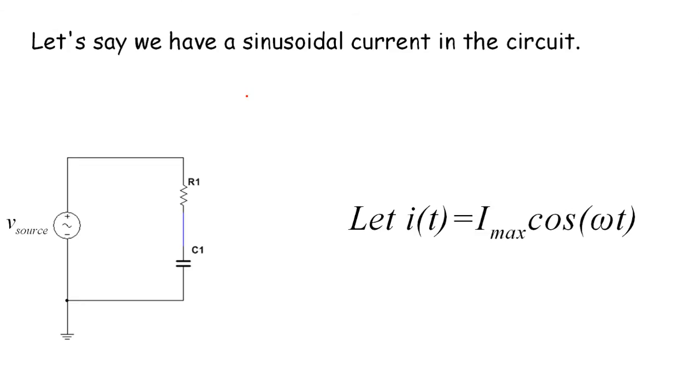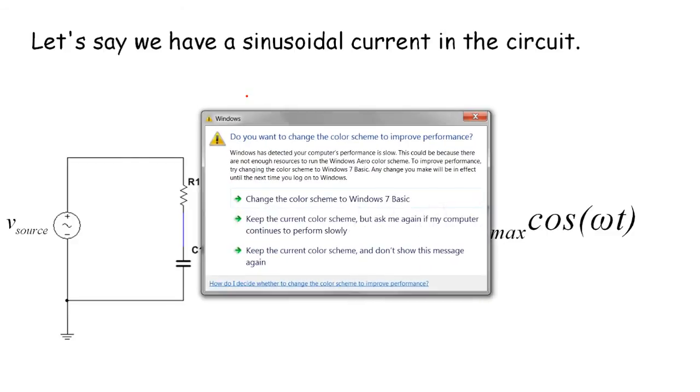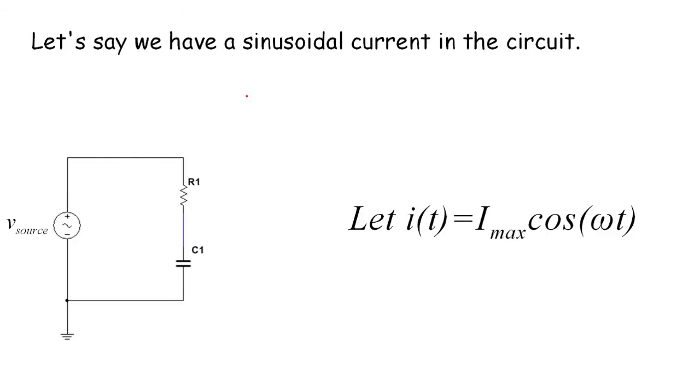What are we doing now? Okay, let's move away from just having a battery and closing a switch on an RC circuit. We're going to put in an AC voltage source, or a power source that's AC, and it's going to create a current. We're going to say the current is a function of time, and it's some maximum amount times the cosine of omega t. Even though some people will say a cosine is not sinusoidal, it is, folks.